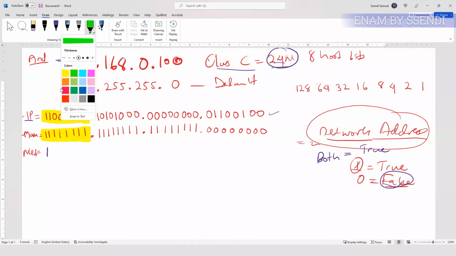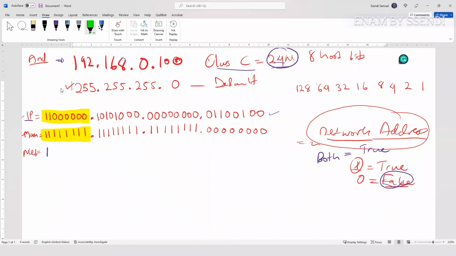We are looking at this bit here of 1. Are we together? So when we see 1 and 1, are they both turned on? Yes. So meaning it is a 1 which is on, isn't it? Yes. Aha, that is done.